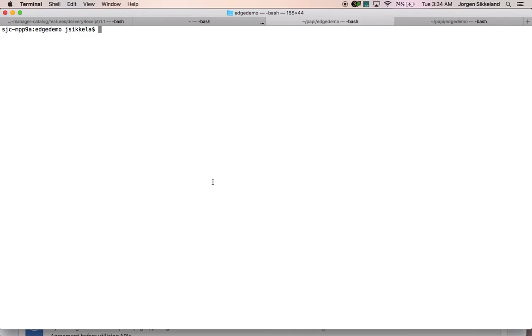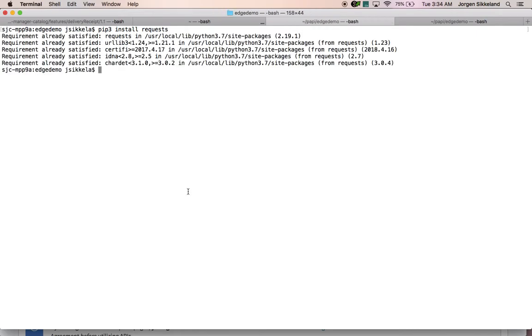So first module is the requests module. So I'm going to use pip3 install requests, and it's going to tell me that I've already got it installed, so I don't have to do it again.